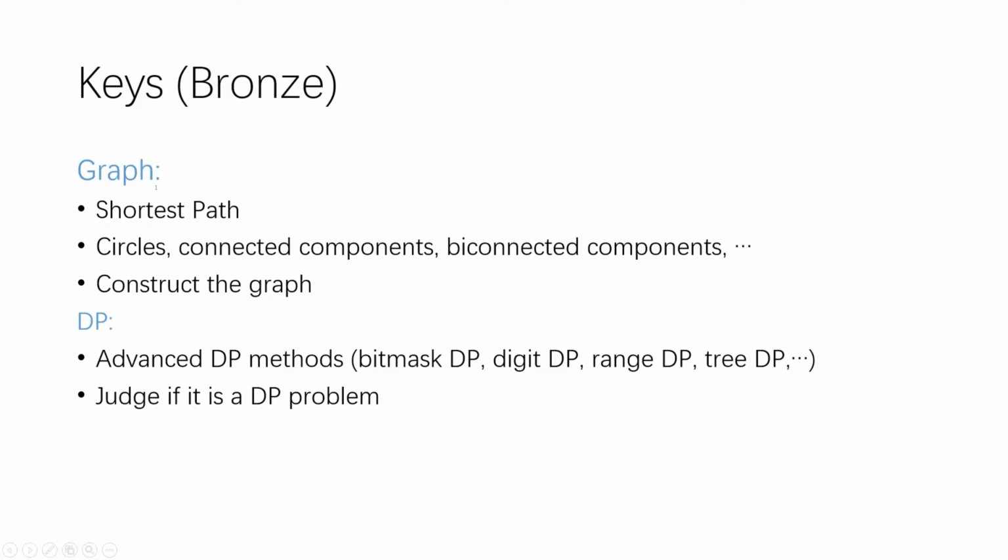And the most important type is graph. You need to learn shortest path and things like circles, connected components, the basic knowledge about the graph. And the last is the most important. That means you need to construct the graph. Some graph problems are like, okay, given a graph, or here is a graph, something like that.